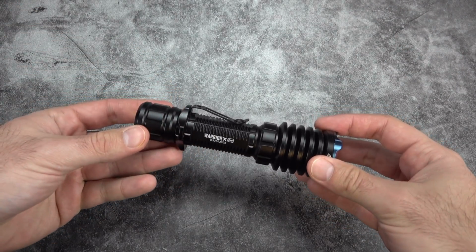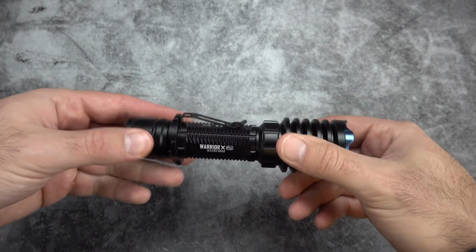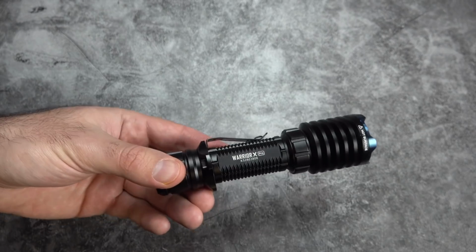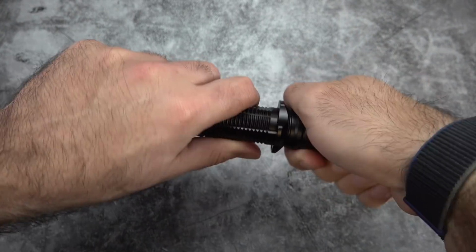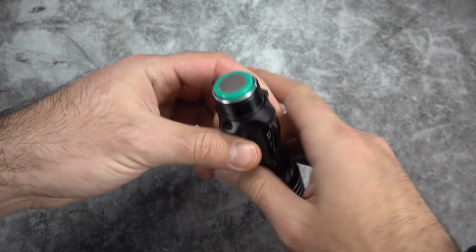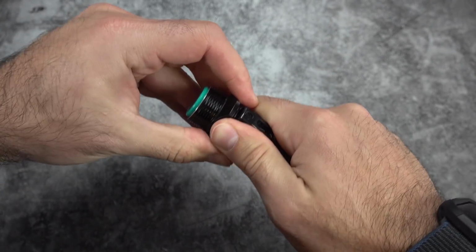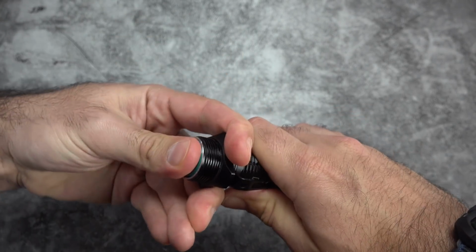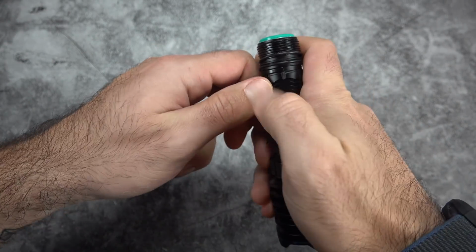Now, in contrast, the Warrior X Pro does not have a deep carry clip, so you could just carry it like this. Obviously, something this large, you're not going to be able to conceal it in your pocket anyways, so I don't think that's a big deal. But my favorite way to carry it is in the holster, but with the actual included tactical grip ring. So what I'm going to do is pull this off real quick, and then pull this clip off real quick.